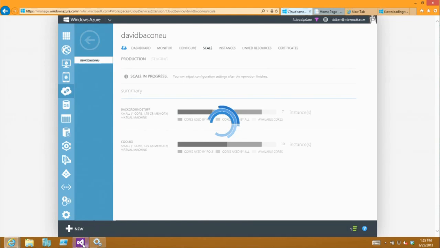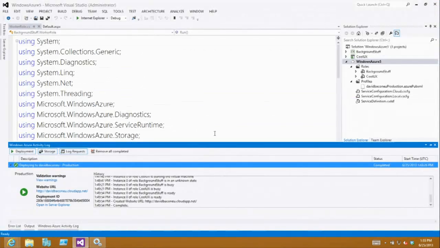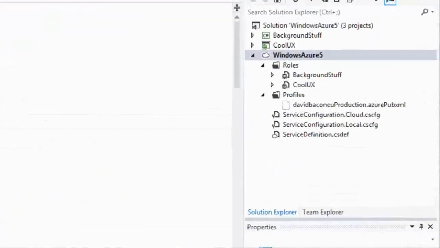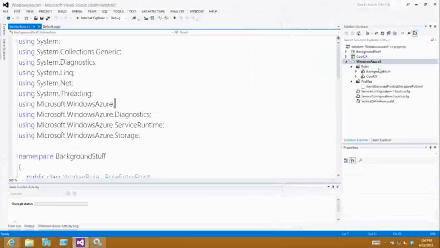So while that's going through and doing that, let's go back into this project, and we will have a look at some of the other things it's created. So back over here, remember we've got our Windows Azure 5 and we've got the 2 roles here.